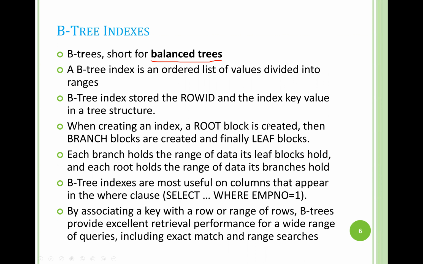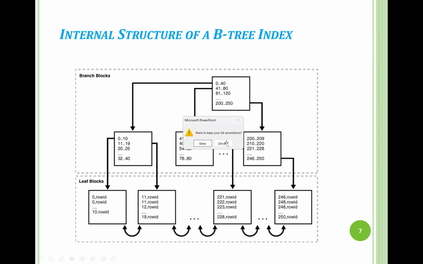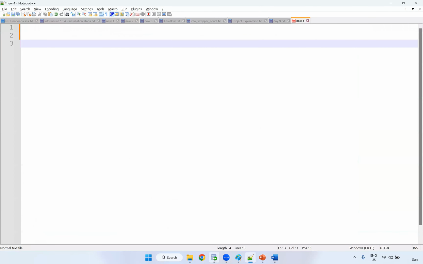If you are going to create an index on a unique value column, first of all you have to check the cardinality. In Oracle, based on the cardinality, we have to go for indexes. So what is the cardinality? It is the number of distinct records divided by the total number of records.